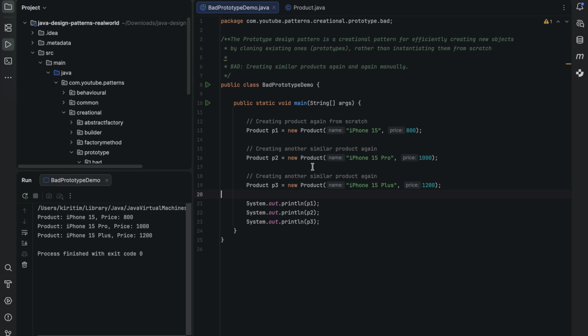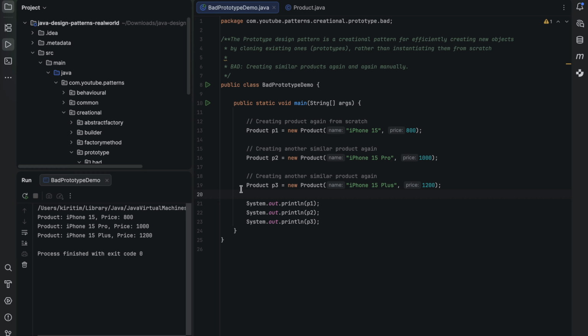Like in this example, we are just creating a constructor and passing the values. But in real world applications, it has to go through many business logic conditions, hit the database, and get the data from different sources to form the product. So doing the same stuff again and again would be a waste of computational power, and we don't want to redo the same work that we did earlier, right?